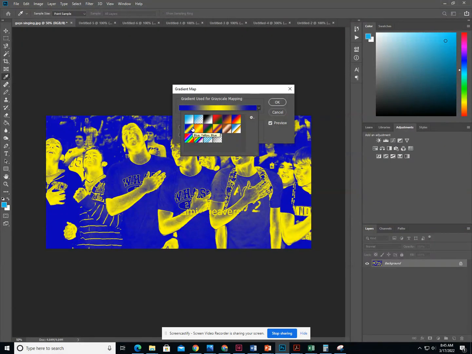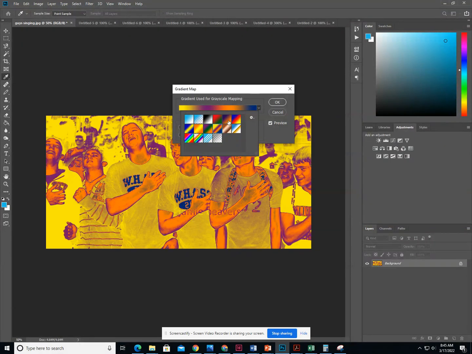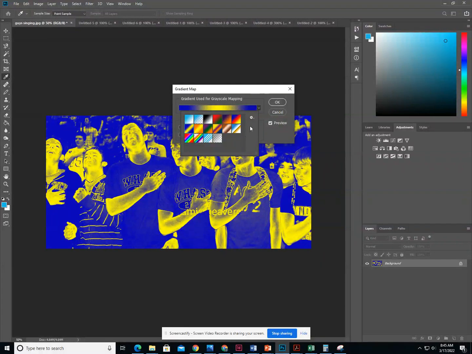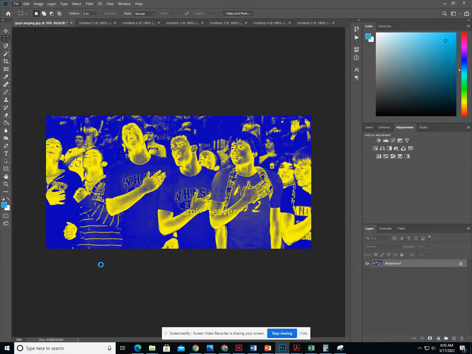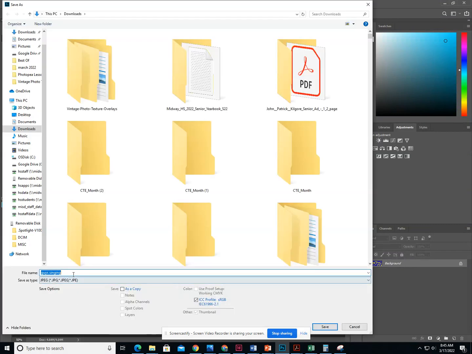I kind of like this blue and yellow one, but you click around and you choose the one you like. I'm going to go with blue and yellow, then I'm going to click OK. And our last step is to Save As and call this one Guys Singing Duotone with Gradient Map done. And you have now finished the third assignment for today.